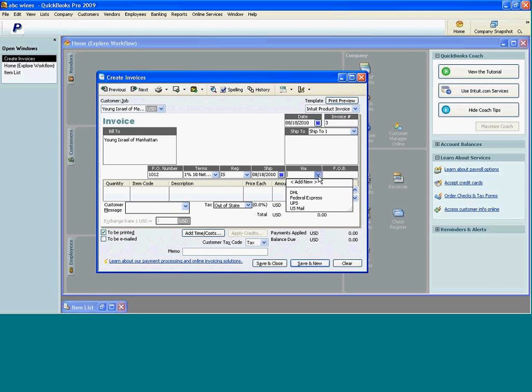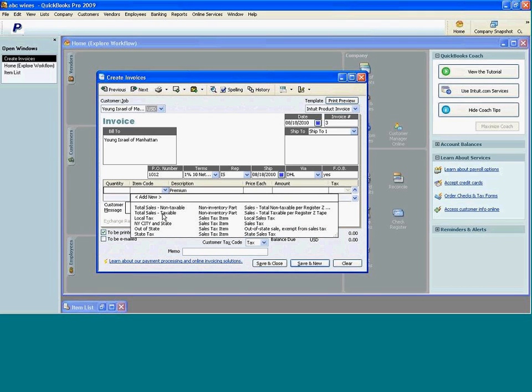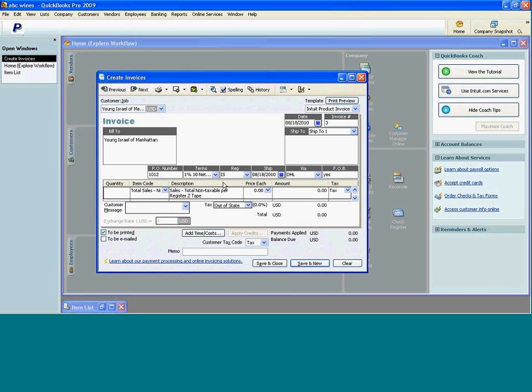Via, let's say it's going to be sent by DHL. Trade on board is yes. Okay, so we're going to have the description, a premium wine. Again, another shipment. This will be later. The price again will be, item code is non-taxable, and it's going to be the premium wine.